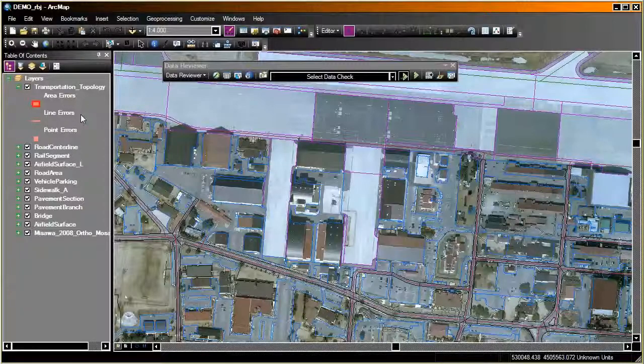Take for example the transportation feature dataset. It holds many of our KIP features. The transportation topology rule set, along with the transportation RBJ, will actually be inadvertently controlling those that are considered within the KIP. By performing all the other feature datasets topology and RBJs before running any of the KIP RBJs, you will in a sense be completing most of them. The only flags that will be new would be those features that are not within the same feature dataset.